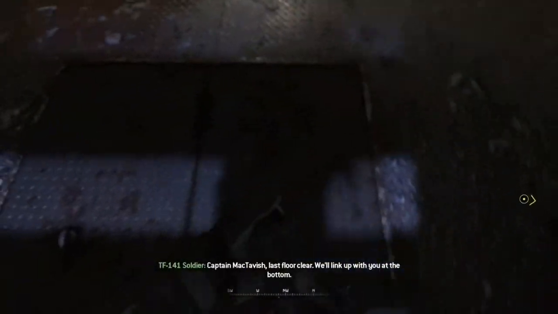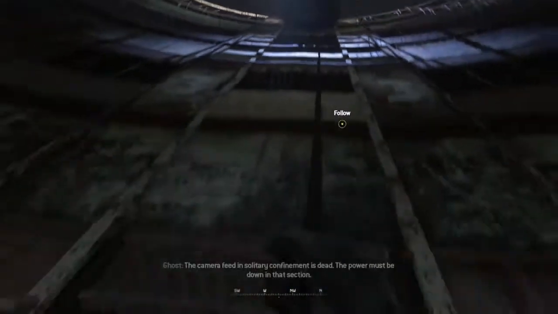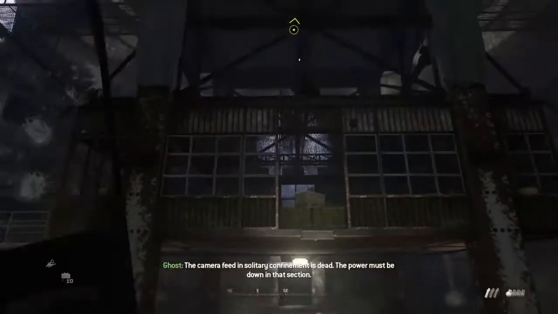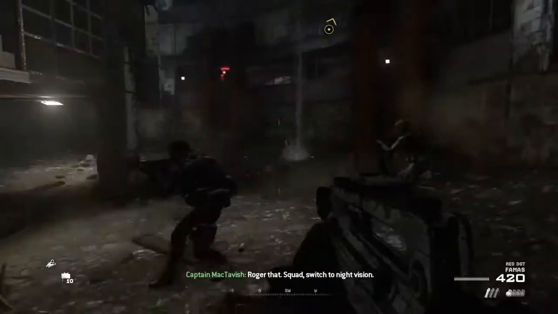Captain McTavish, last floor clear. We'll link up with you at the bottom. The camera feed in solitary confinement is dead. The power must be down in that section. Roger that. Squad, switch to main vision.